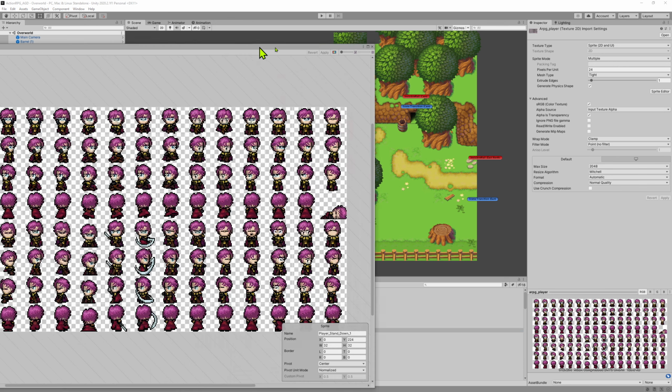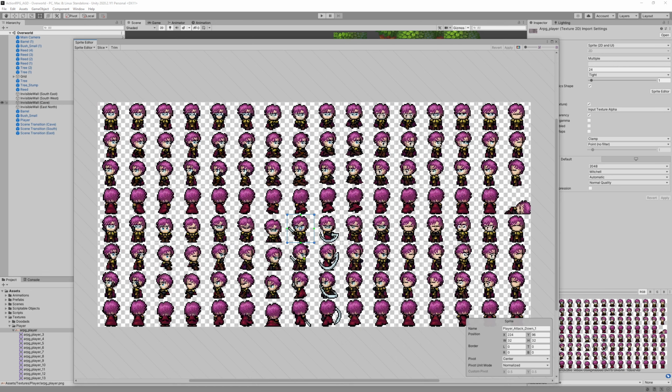So first off, you need to make sure that inside of your player sprites that you have actually renamed your attack animation ones. I mentioned doing that in the video when we first loaded this up back in 1.4, but now I'm going to be actually using those. So you can see that these two frames have been named player attack down 1, and then right 1, left 1, and up 1. Then I've also done the ranged attack ones that I've named.